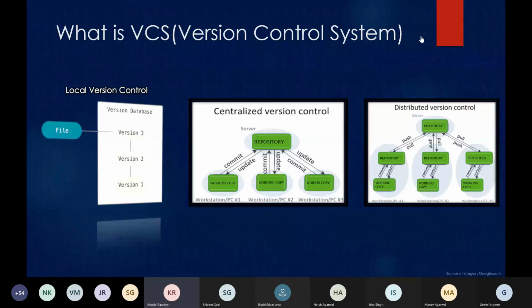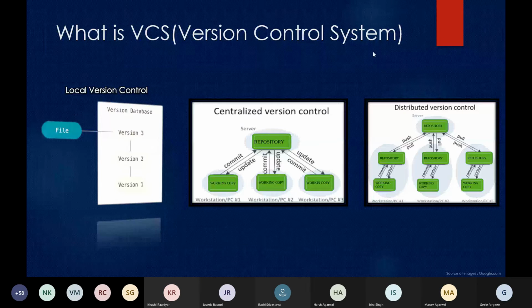Now moving forward, version control system is of three types: local, centralized and distributed version control system. The first one is local version control system. Basically, it is an approach in which the user keeps the local copy of the project on their respective system and changes it whenever necessary, by copying the folder of the project and renaming it to version 1 or version 2, etc.